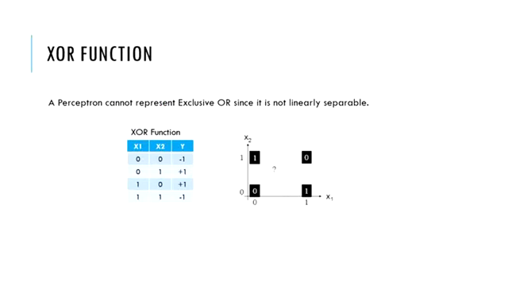Here is another function, the XOR function. Now, do you think that you can represent an XOR with a perceptron? How do I determine that? First, see what the trend of the pattern is. For 0, 0, I have -1. For 0, 1, I have +1. For 1, 0, +1. For 1, 1, -1. What does that mean? For similar inputs, we have negative. For different inputs, we have positive.